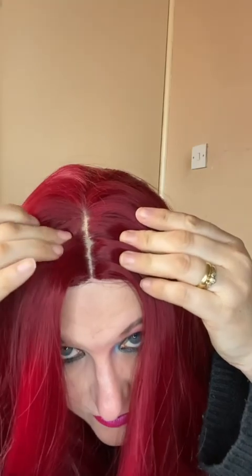So there's a lot of reasons to not keep it, but then when you put it on and you see how lovely the colour is, you can see why I don't want to get rid of it. It's really nice red. I just need to try and fix that scalp. But I don't know what I'm going to do about it there. I seem to have made it a little bold patch on there when I've been trying to pluck it to make it look more realistic. But I think it is workable.